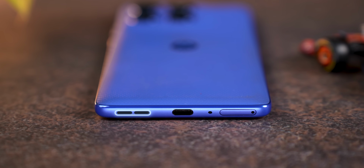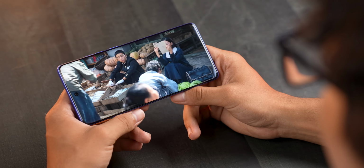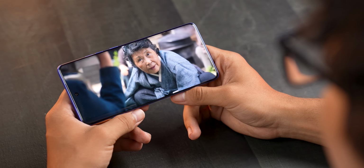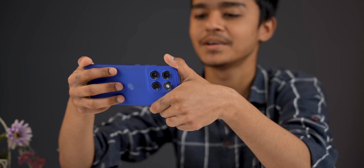And since Motorola has packed in a nice set of stereo speakers with Dolby Atmos along with an almost bezel-less screen, the multimedia experience on this phone has been great too. You can even notice a hint of bass here along with balanced mids and highs. So if you're someone who listens to a lot of music, you will like what this phone offers.